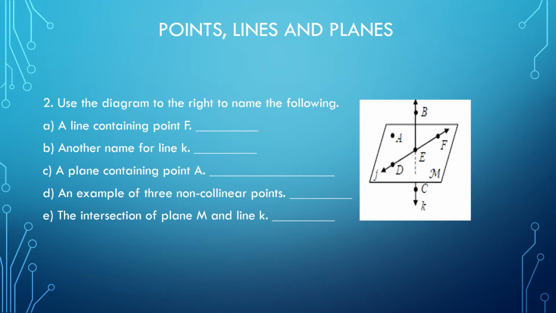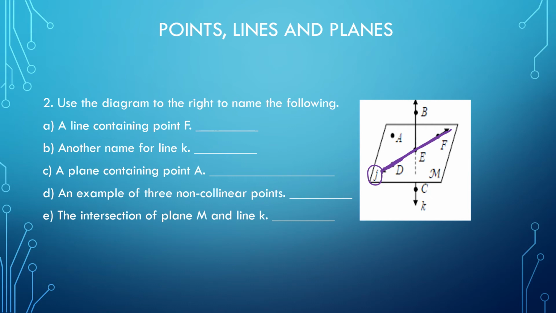Question number 2, part A, is asking me to figure out a line containing point F. So let's highlight the line that has point F first. This is a line which has point F. We have to name this line. There are 3 uppercase letters given for the points on the line, D, E, and F, and there is a lowercase letter J which we can use to name the line. We can name the line by using 2 uppercase letters or the lowercase letter J. You can come up with multiple different combinations of letters and name the line with 2 uppercase letters.